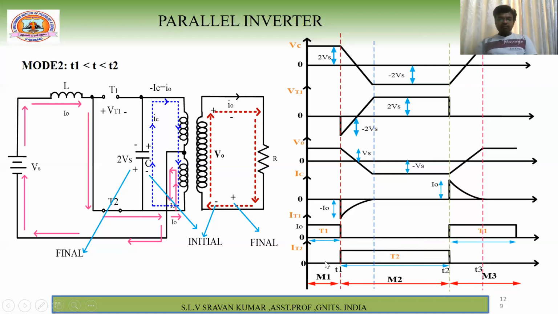Now look here. At the end of this mode of operation, positive is applied to cathode and negative is applied to anode. These polarities are opposite to T2, and these polarities favor T1, because minus is applied to cathode and positive is applied to anode. So that's why it will become forward biased. But still T2 is in the on state. The reason is, if you give the triggering impulse to thyristor T1, then only a reverse current will flow like this within a short moment. Only then will your SCR T2 be turned off. Otherwise, it will remain on.